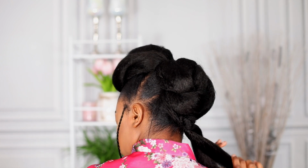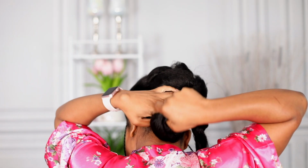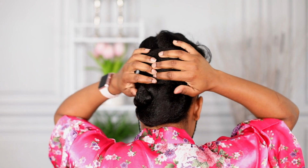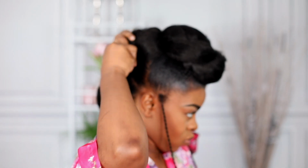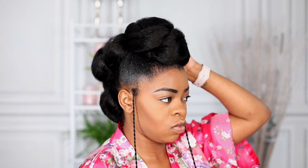And then for the last part, I'm going to do the same thing, twisting and wrapping it around and securing with bobby pins. Of course, I'm going to play with the hair a little bit more to make sure that it fits my shape, if it's how I want it to look. Use some bobby pins, play with it, and voila, that's the finished look. I love this hairstyle. I added some accessories that I got from my beauty supply store.